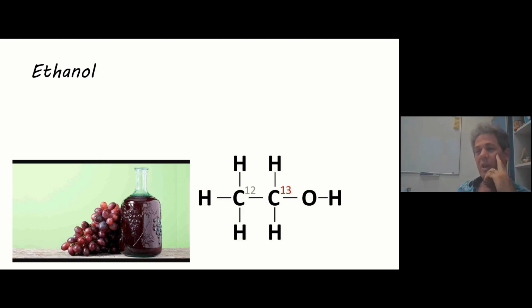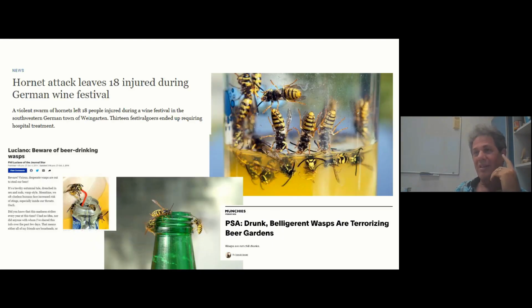We also tested ethanol. Ethanol is very popular now in study in insects and in mammals. 5% of all deaths around the world are because of abuse of ethanol use. And we tested if hornets can break ethanol, because it's well known that hornets are attracted to ethanol, and there are a lot of funny news about ethanol-crazy hornets in Europe especially.